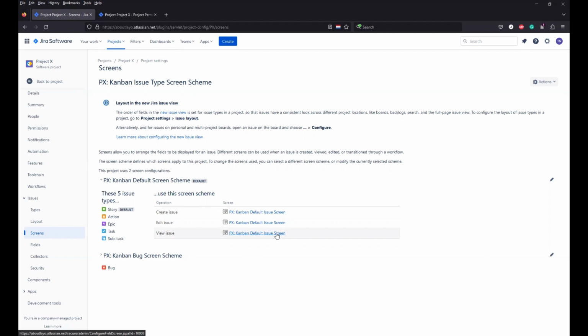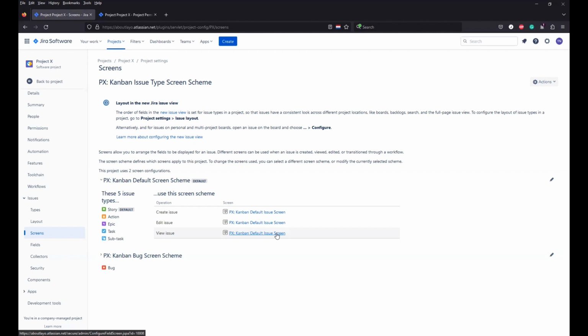If you want to see different information, you want to be able to edit. You want to be able to see a certain field at the point of creating your issues. And then when you're going into your edit, you want to enable more fields so people can then edit, or restrict the ability for people to make changes to certain fields. Then you would need to set that up that way.